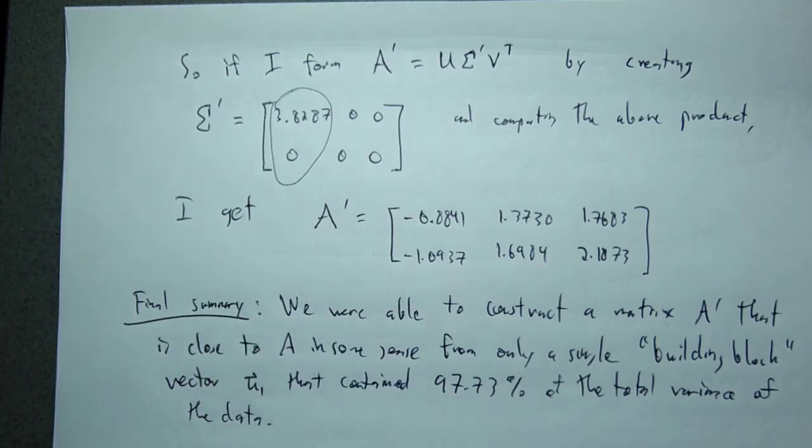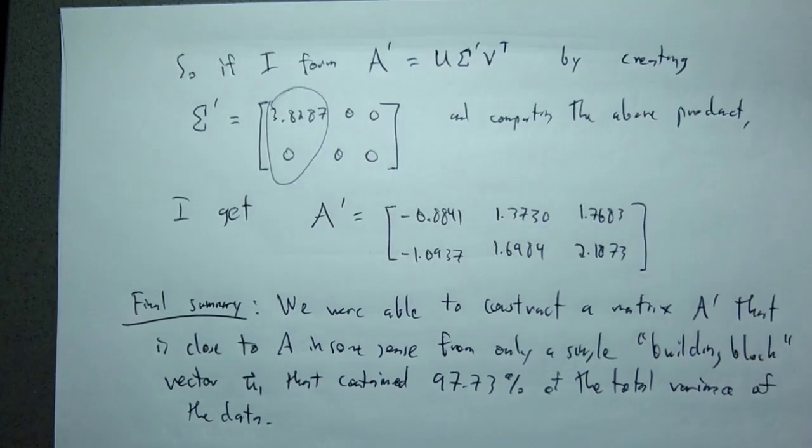Now, again, is it always going to work out that you can construct a matrix that is as close as this A prime is to A using a single vector? No. But in this example we were able to. This is one particular example. And so what remains then in chapter 10 that's useful is a couple more computations involving larger matrices, and I'll have you read over the rest of those and see what it means with respect to data modeling and matrix approximation.